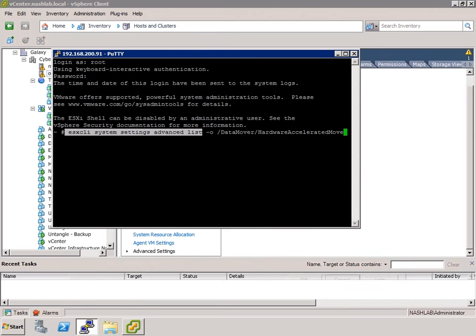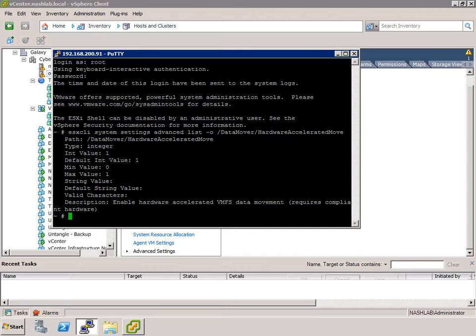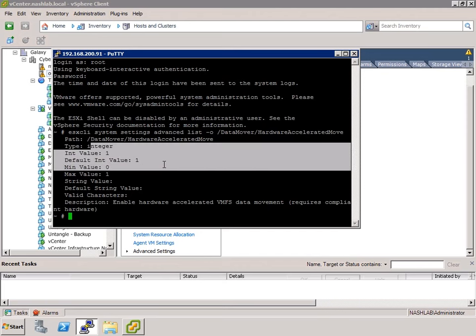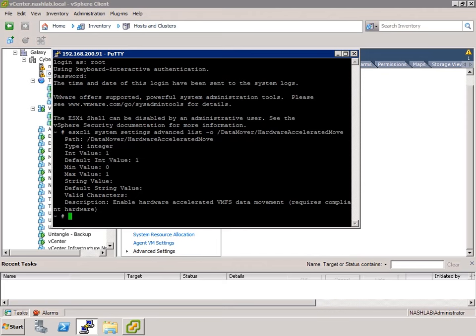But if you want to get specific, you say -o for option, data mover, just like we were in the options a minute ago. We were in the data mover subsection, and then hardware accelerated move, or whichever one you wanted to check. And if we hit enter, it'll tell us that it is currently set to 1. So that's an easy way. I guess you'd call that an easy way. I prefer doing that through the GUI, but that's a way you can do it from the CLI.